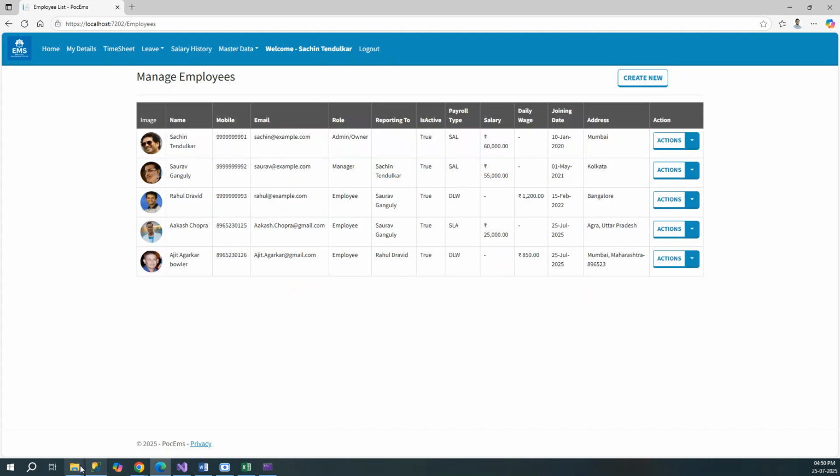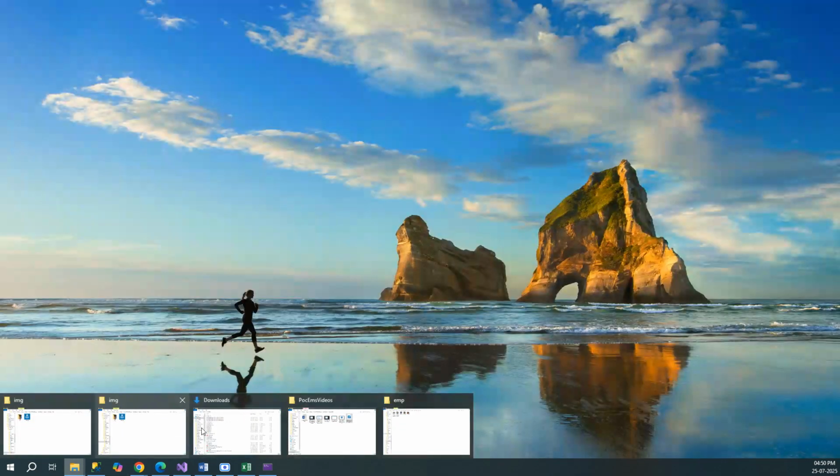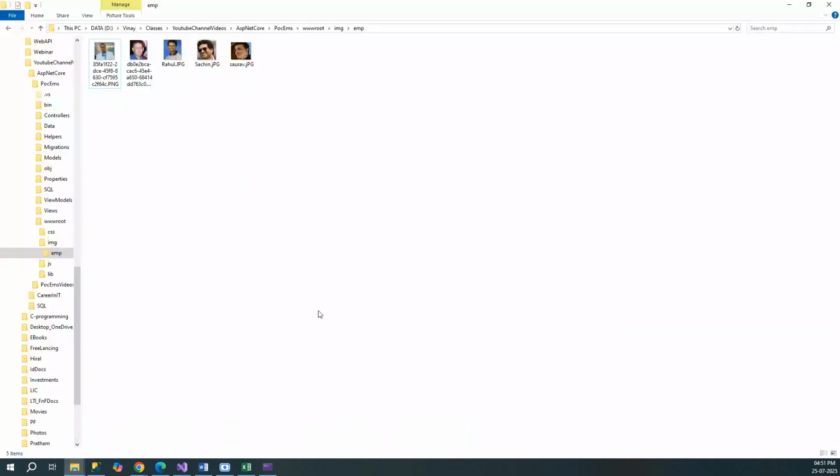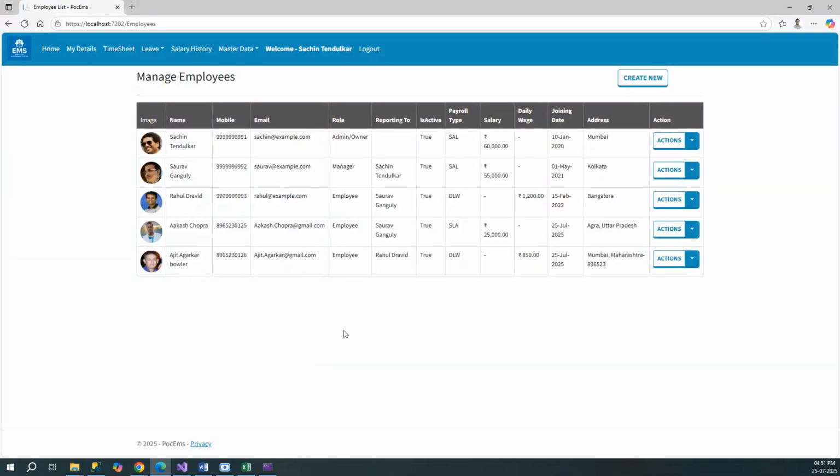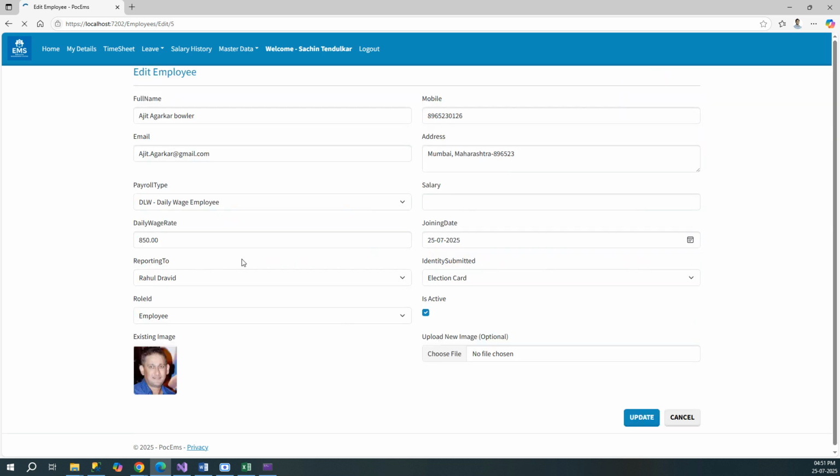Data is getting updated, and let's see what it did over here. So yeah, this time it deleted Harbhajan's image, and Ajit Agarkar's image is as it is. So this is working pretty fine. So edit functionality is also working great. Now let me see if we can improve something over here. Edit. Okay, I think this is working.